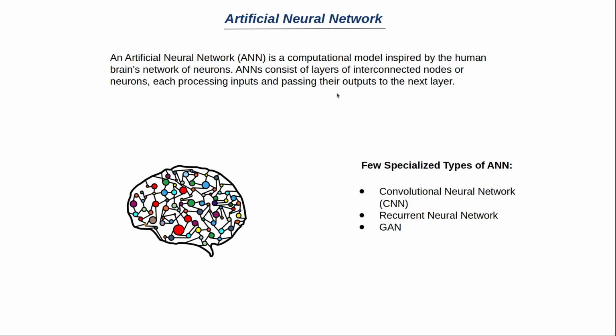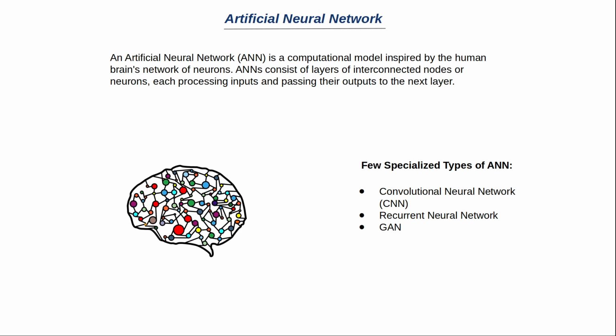And we have different specializations of this artificial neural network, such as the convolutional neural network that works really well for image related tasks like image classification or object detection and so on. And then you have the recurrent neural network, which is mainly used for sequential data, for example text classification or speech to text. In sequential data, in order to understand a particular word in a sentence, you need to understand the context. So you basically need an understanding of the previous word in order to get a clear understanding or context of it.